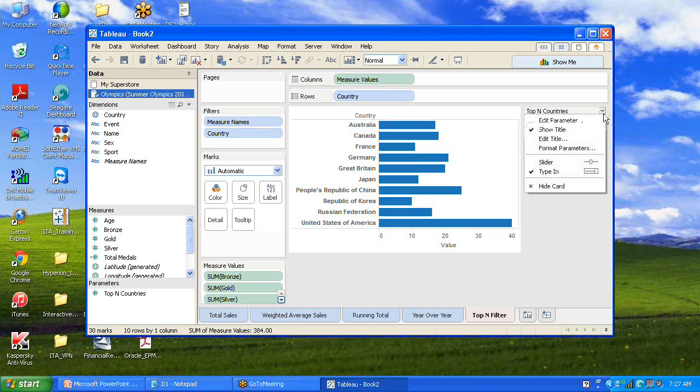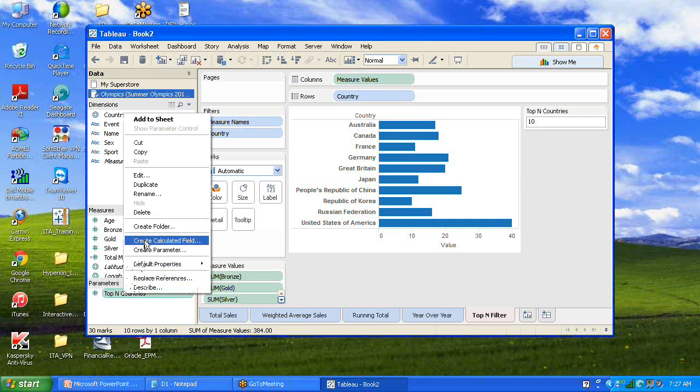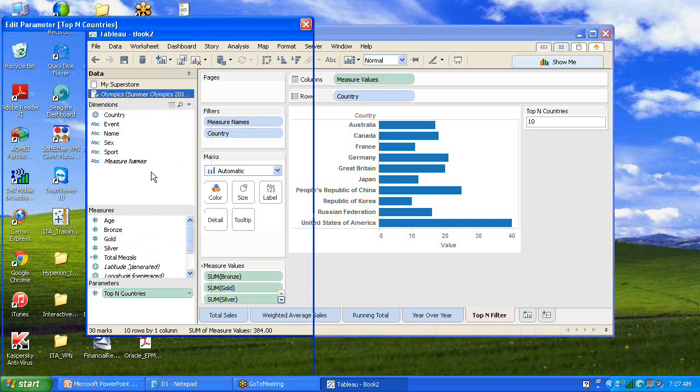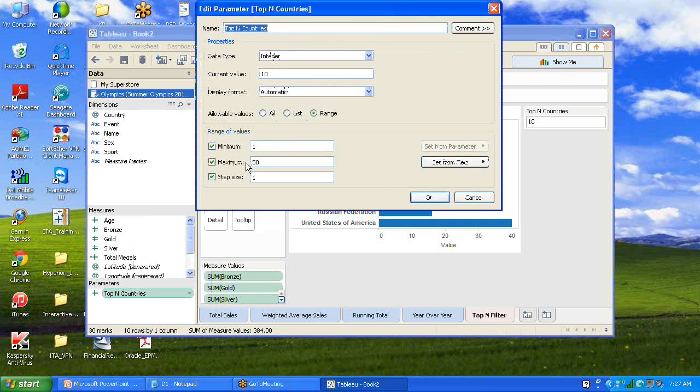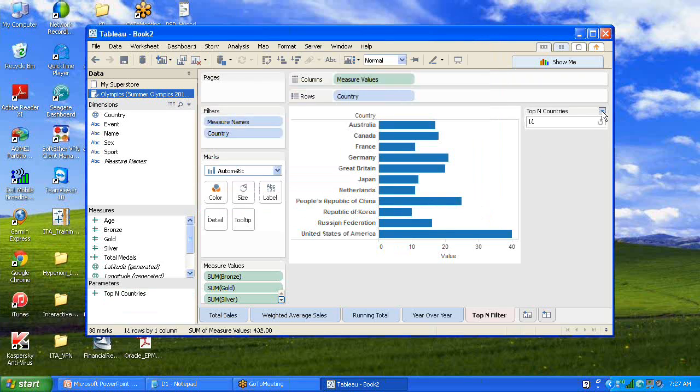So in that way you can change whether you want to keep a slider or create a type in, and how you can do it with right click and edit. If you right click edit, it will take you to that top 10 country parameter. Here in the maximum I have given 50. If I make it 100, then I can allow the user to enter up to 100. If I say step size is 2 or 3, I can do that here. However I want to give the step size, automatically your graph will change.